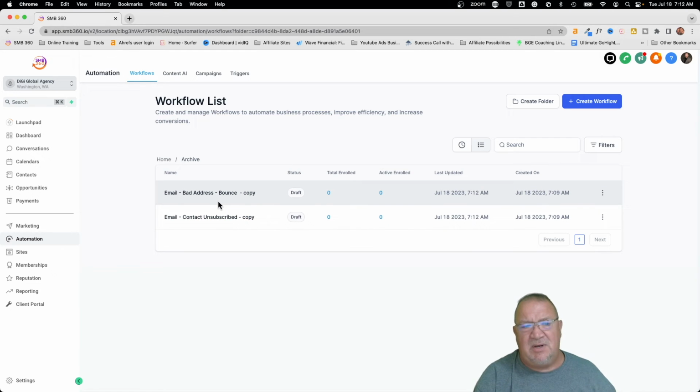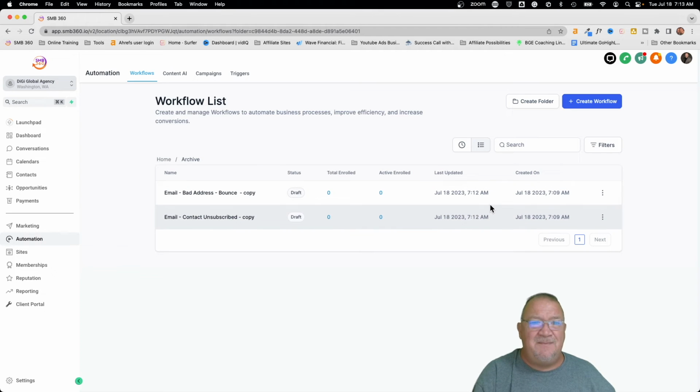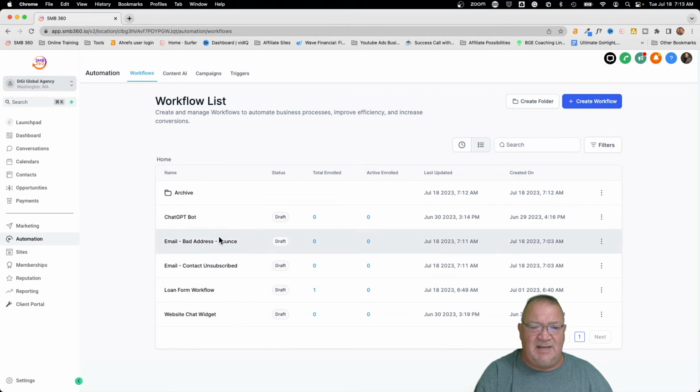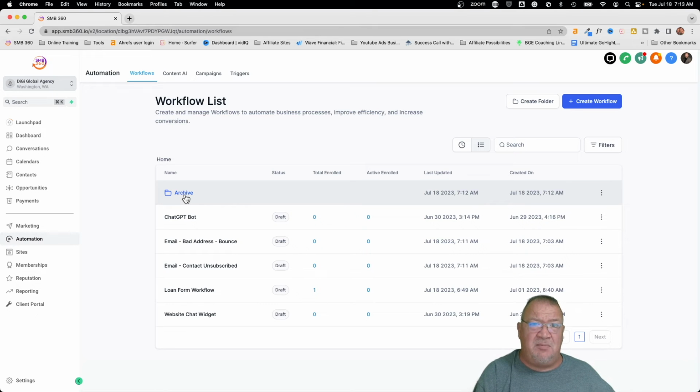Now, you can always do something with a naming convention if you want to create a version on this or put something like a date on it, but they do have created and last updated on. So you can always see inside the system when was the last time you did anything with those. But anyway, now that you've got these two workflows deployed, you can move the originals into archive and feel good that if you ever need to go back, they're there without having to delete them, because you never want to destroy anything, specifically at a client. You always want to put them into an archive folder. That way you've always got them in the future.